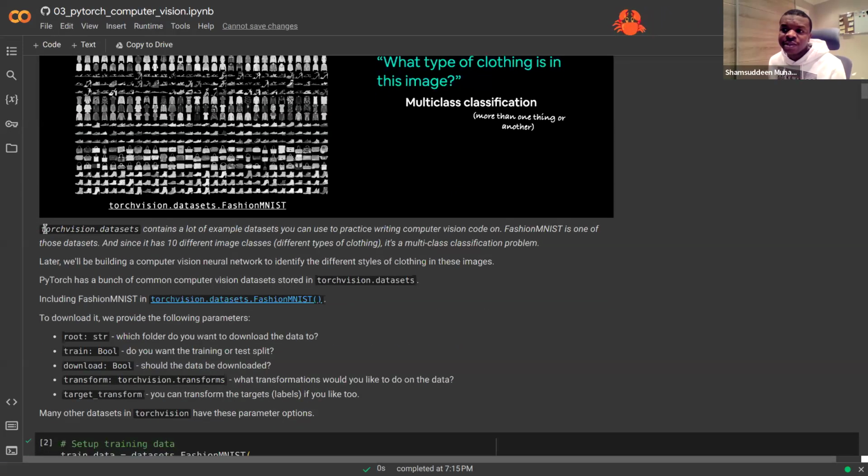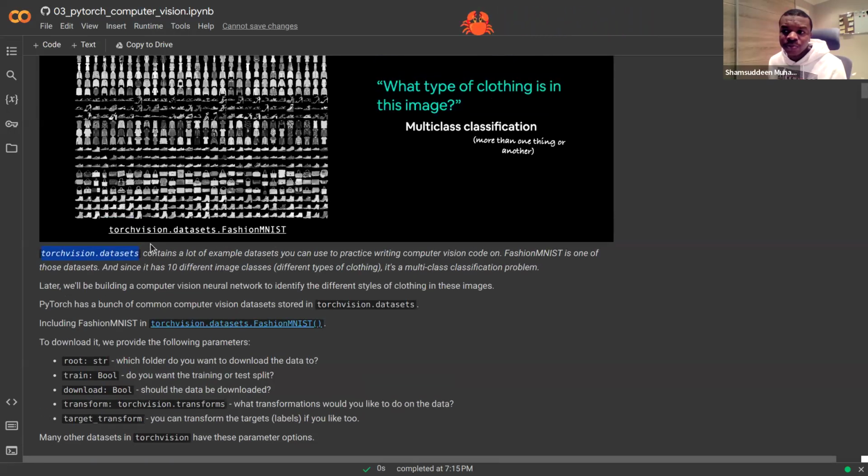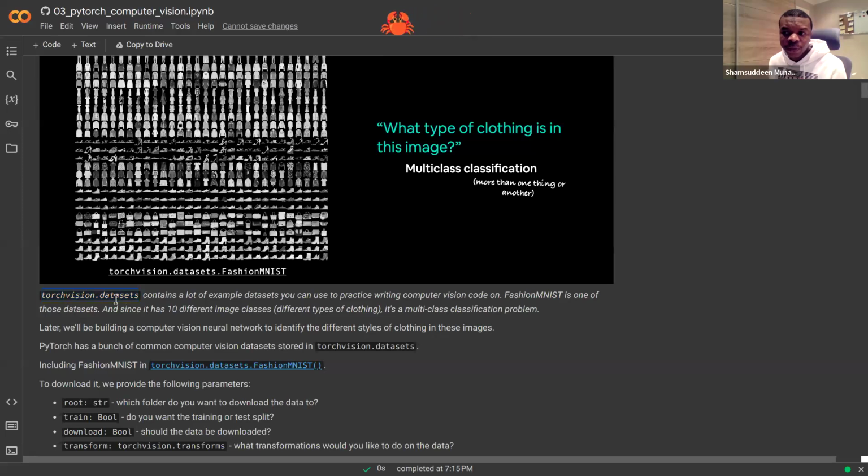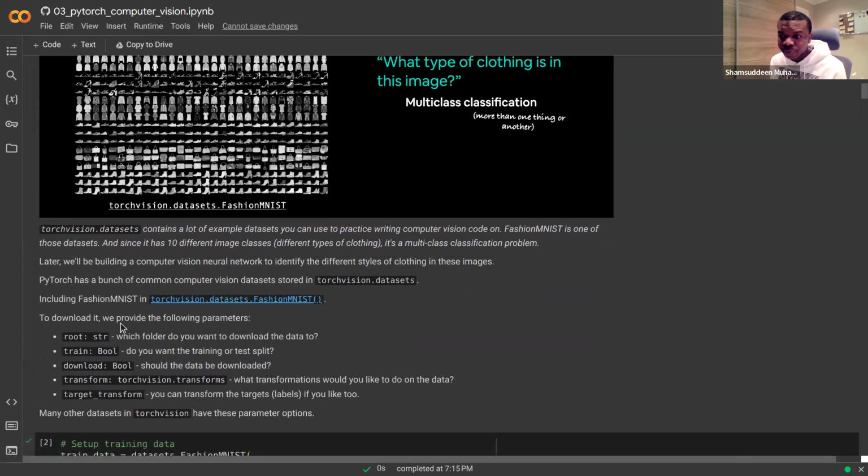But there is a simple helper built by PyTorch under the torchvision datasets library, which has a collection of very different data sets. By just importing this library, you can easily download and get these data sets, so you don't need to do extra work, which is really good. It gets you started as soon as possible.